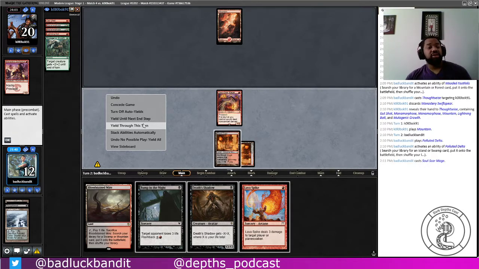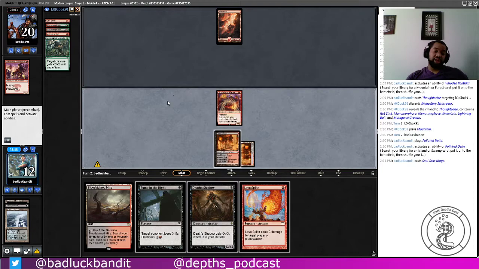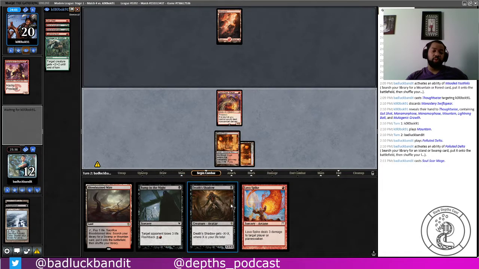Actually, they don't have anything going on really. I could also... No, that seems loose. I was going to say, I could play the Shadow as a 1/1. They could Gut Shot it, which is fine, because I can get back Lurrus, but they have Lightning Bolt and they have Gut Shot. So we'll just wait. I'm okay if they kill the Soul Scar Mage here.